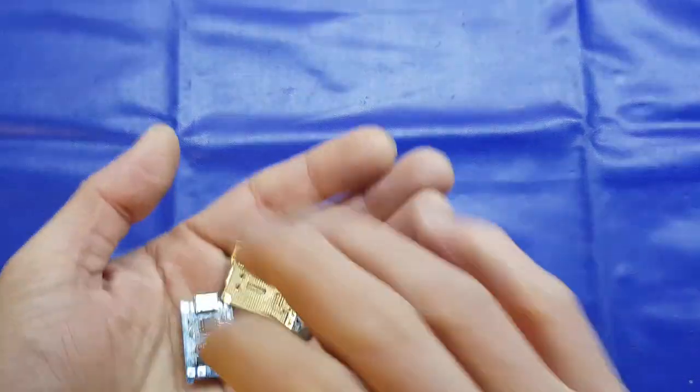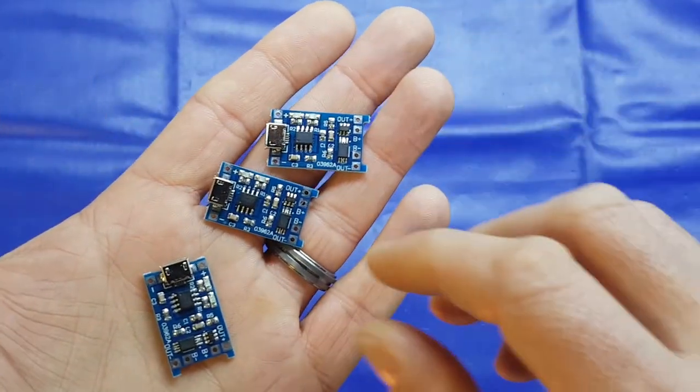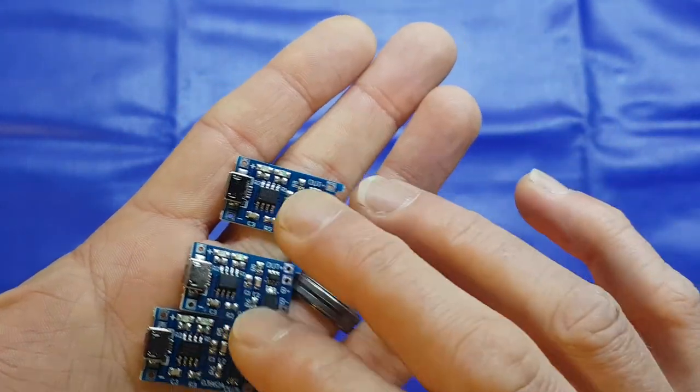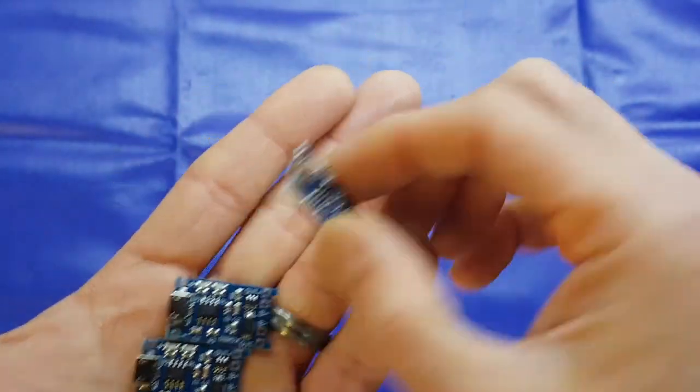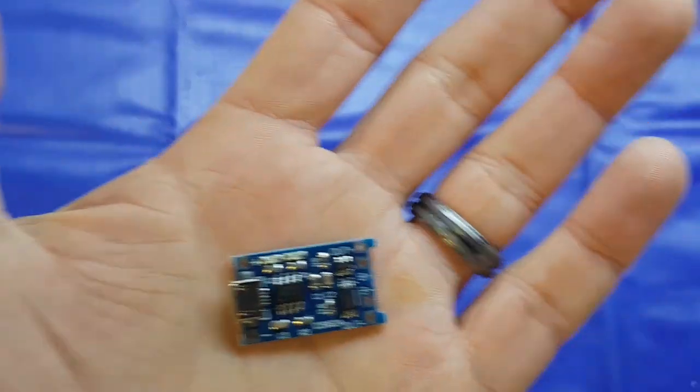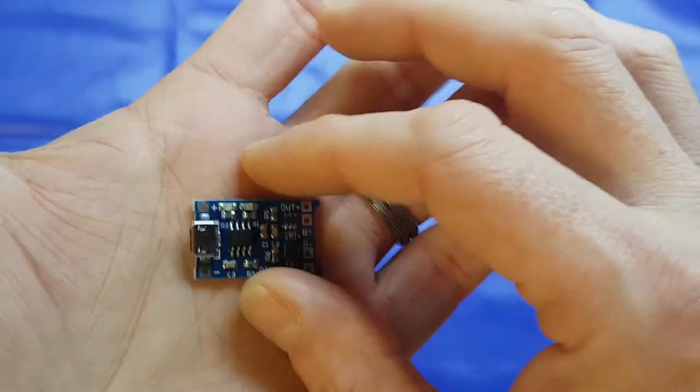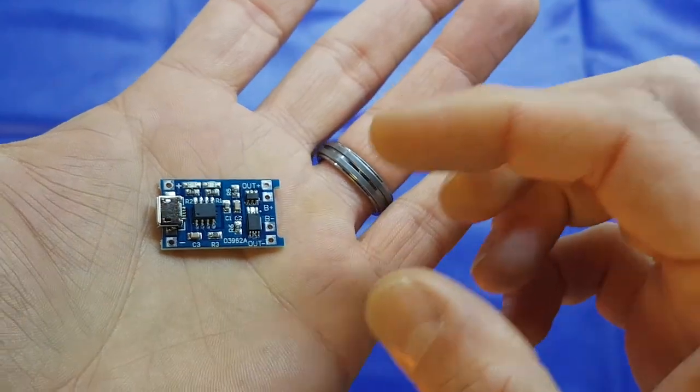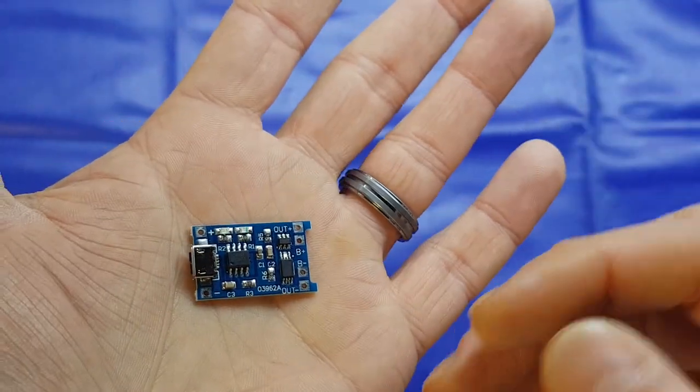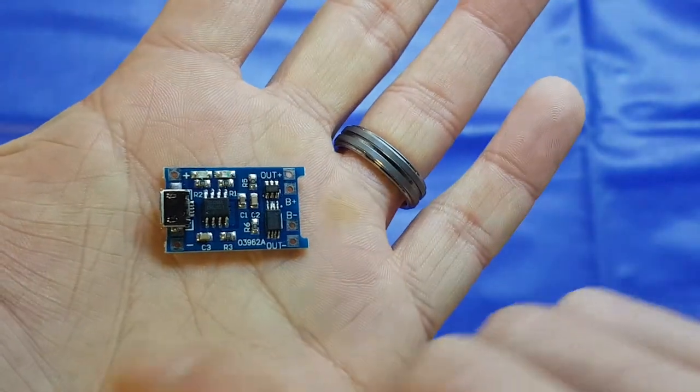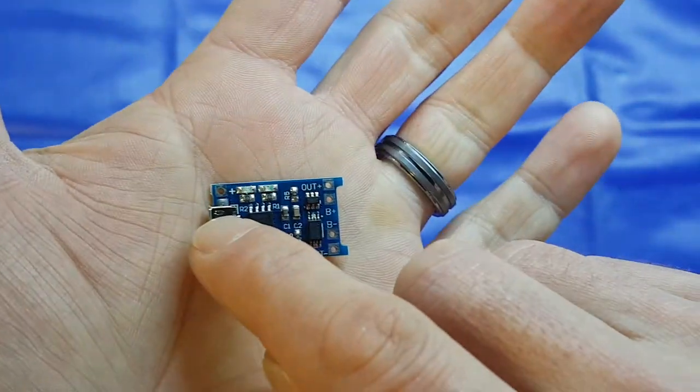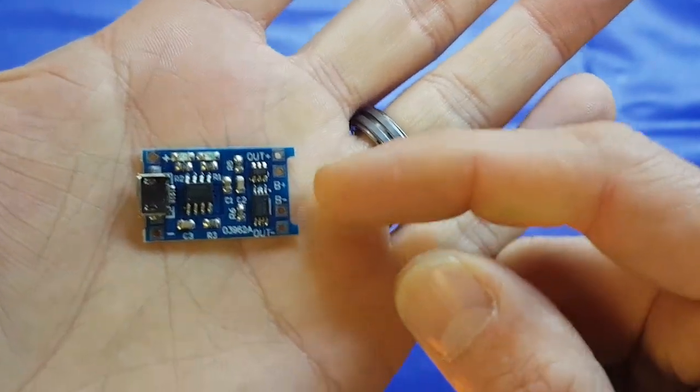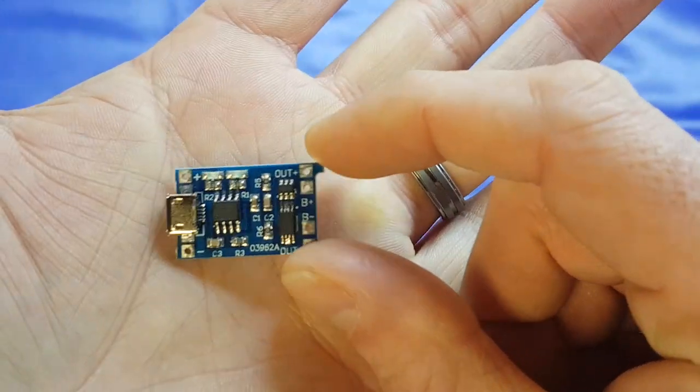But the first items, I've already taken them out of the Jiffy bag, are these little 18650 battery charging modules. Really good little modules and super cheap, these are 24 pence each including delivery. What they basically allow you to do is implement this board into one of your projects with an 18650 lithium battery and allow you to charge it safely and effectively.